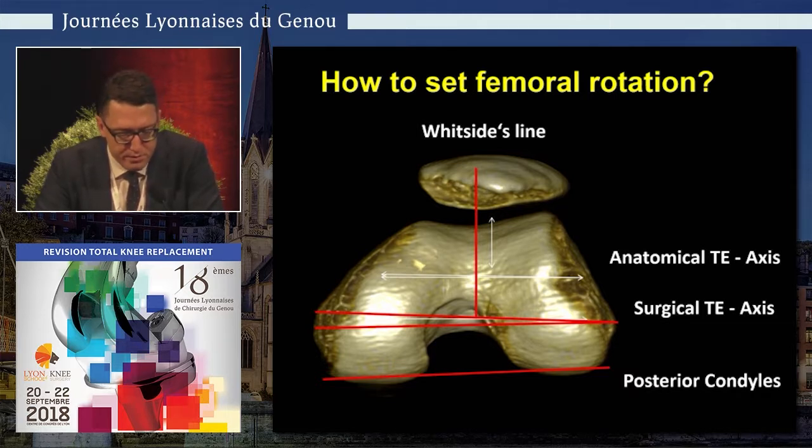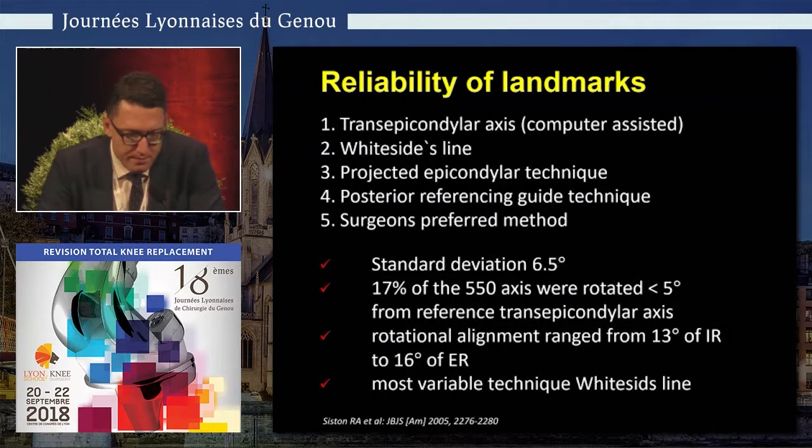For example, the posterior condyles you can't really judge, and the surgical transepicondylar axis seems to be the most reliable one if you still have bone up there. If not, in particular in hinge situations, where you need a hinge when the medial or lateral collaterals are not there, then this is a very different topic, because then you have to identify your rotation by the rotation of the foot and also of the femoral bone.